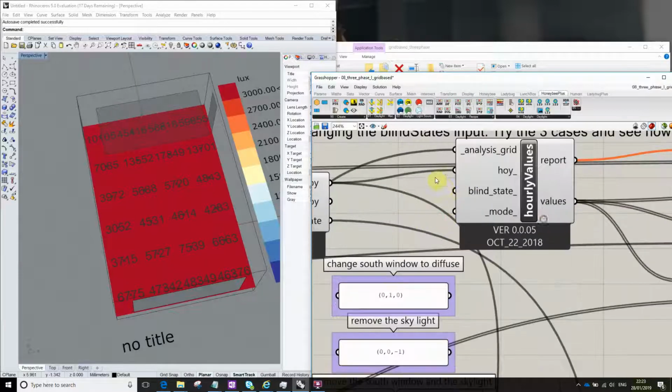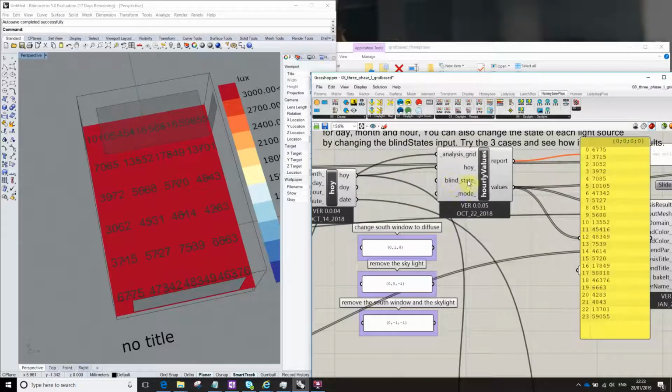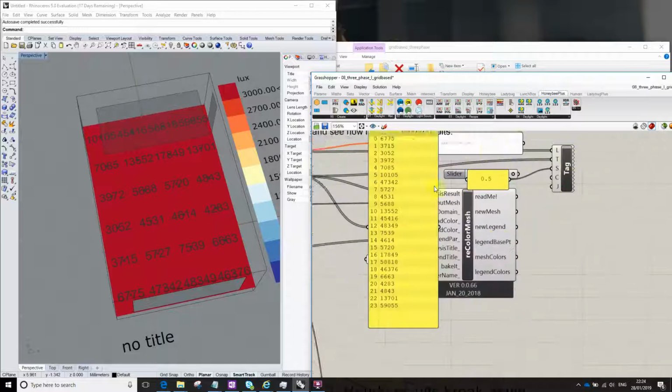I've been going 10 minutes. See that blind state there? This is how we define how we want to make up these results. Blind state means which of the window groups we want to include in our calculation. We have 3 to choose from: the skylight, the south light, and the 2 side lights. Which ones of those do we want to include? If left empty, the first state of each window group will be used. That's as good as saying leave that blank and you will get the combined contributions of all the light for a point in time calc.